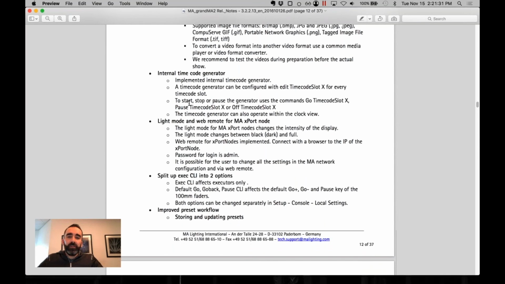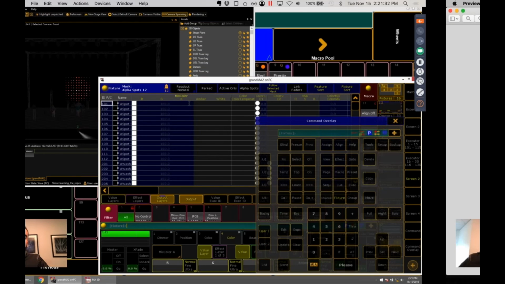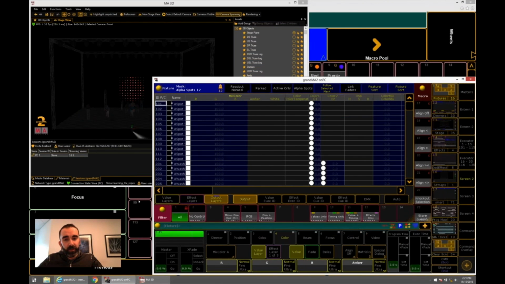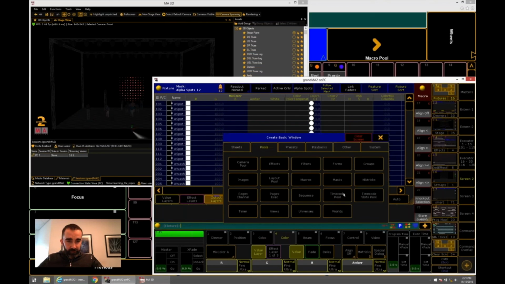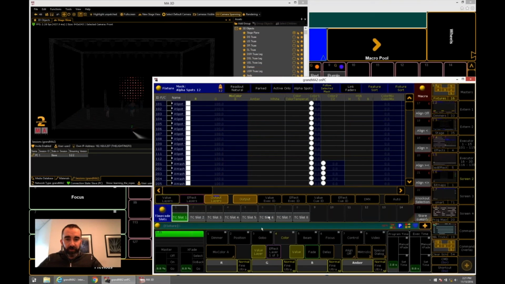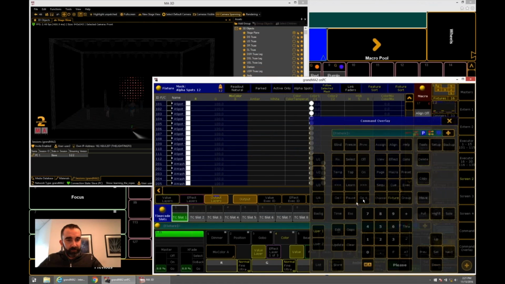Internal timecode generator. We're not actually outputting timecode from the desk itself, but our timecode slots can now generate a timecode. So, do you have any good examples for why people use this, Ryan? I've used it to, or you can use it to sync multiple timecode shows together without actually receiving a source.